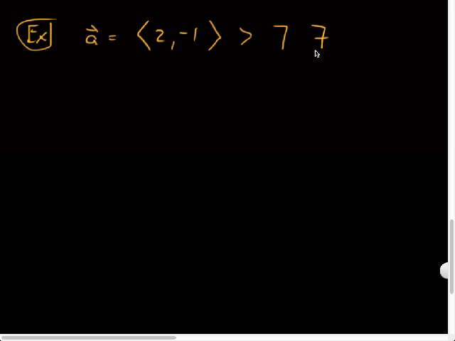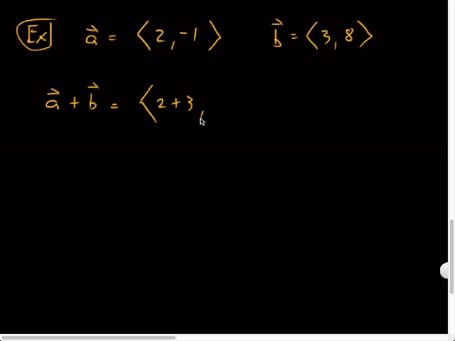So there's vector A. Let's say here's vector B, because I said so. So vector B is going to be 3 and 8. So if I want to calculate vector A plus vector B, I would just simply do 2 plus 3 and -1 plus 8. And I would get 5, 7. New vector. There's no triangle method, no parallelogram method. It's all algebraic. Like I said, I think so far this is pretty easy, right?